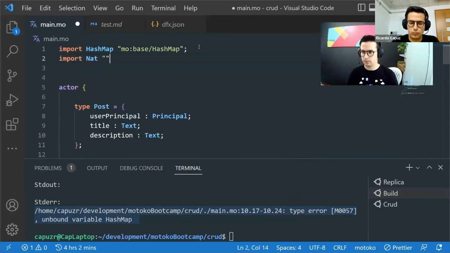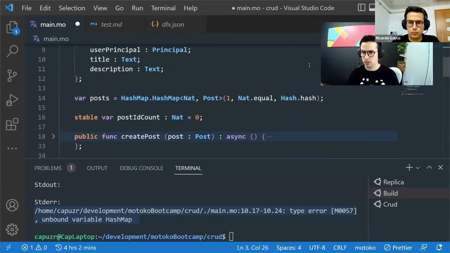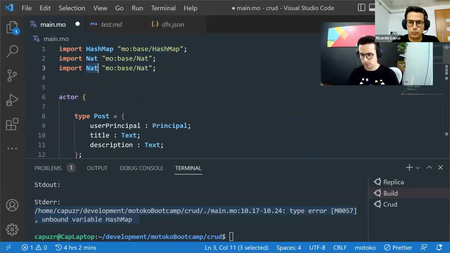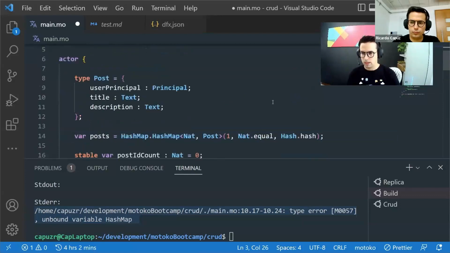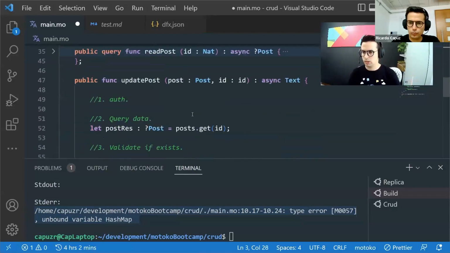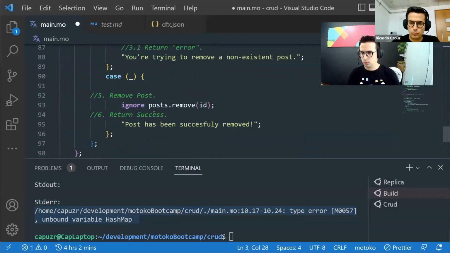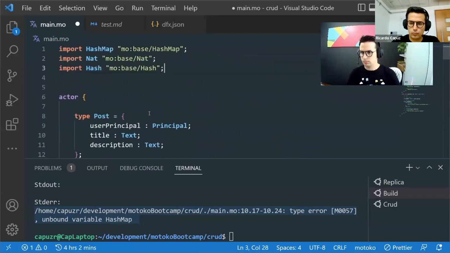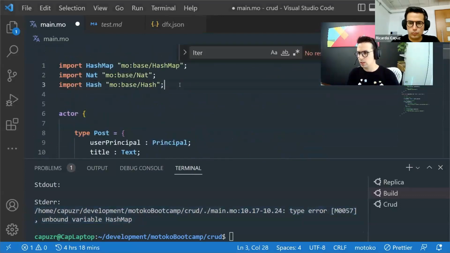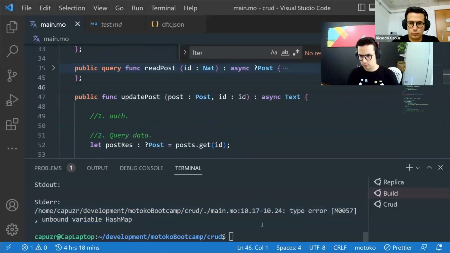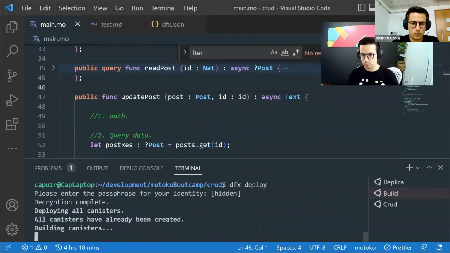Okay, import Nat from, let's do this. Nat, and we're going to need Hash also. Hash, okay, and yeah. So now we can save and check if this works.